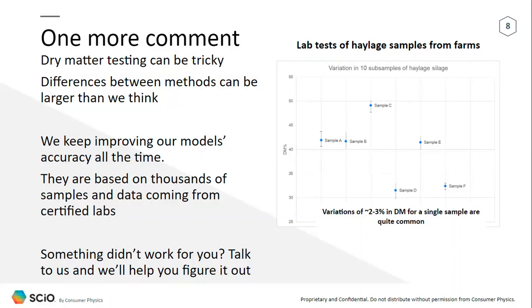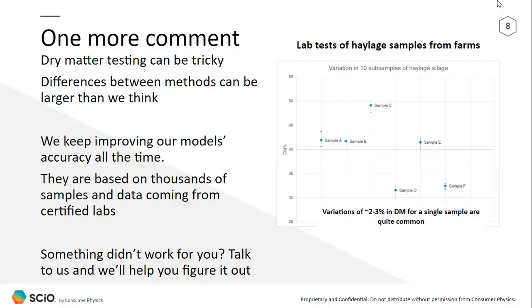Remember, dry matter testing is tricky. Sometimes we think it's simple, but actually testing for dry matter, especially in forage, is tricky because forage is so non-homogeneous. It has leaves and particles and grains of all kinds. It becomes very tricky to measure dry matter, because when you dry down the material, not every component will dry down the same way, and that will create quite a lot of difficulty. That also creates differences between methods when we go ahead and test forage.